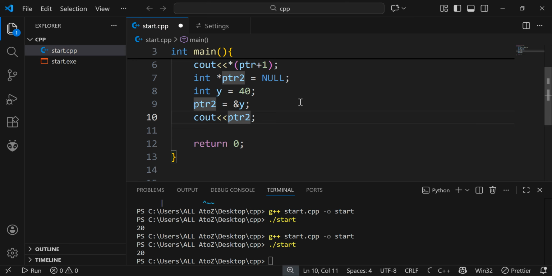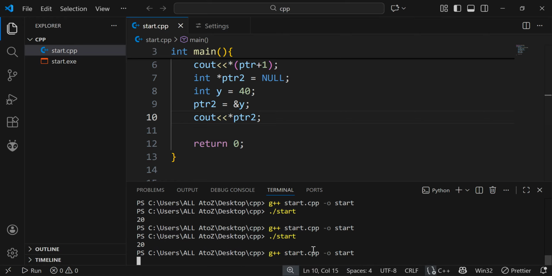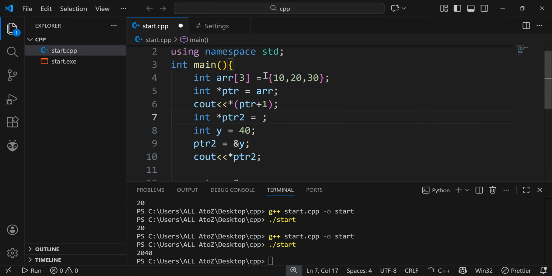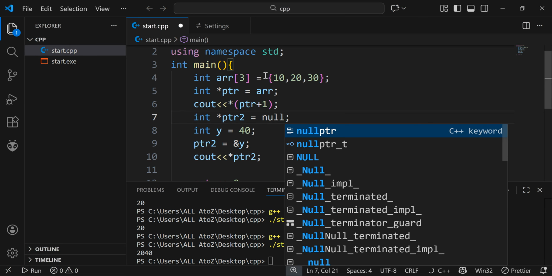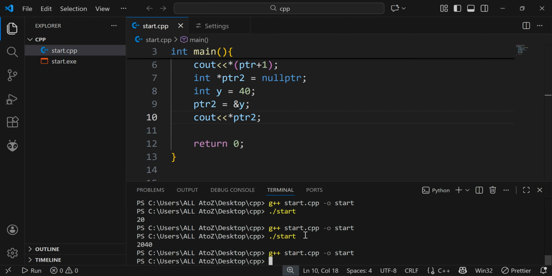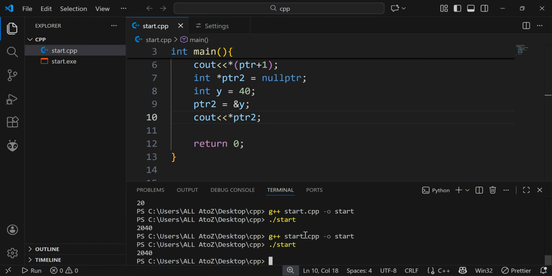We want to output the value, not the memory address. If we save, compile, and run, as you can see, we get the same value. So this one can also work, but I like using nullptr because it's the official one that we should use. If we save, go in our terminal, compile, and run, we get the same result.